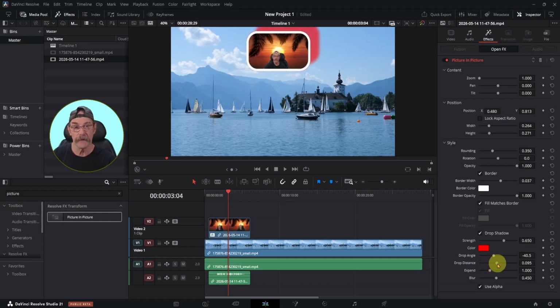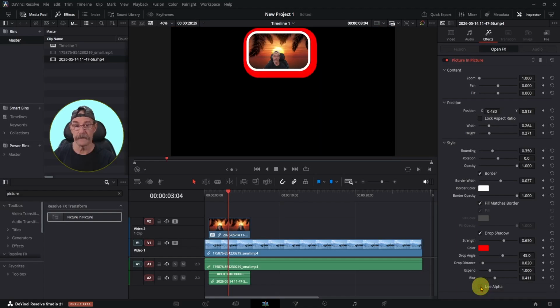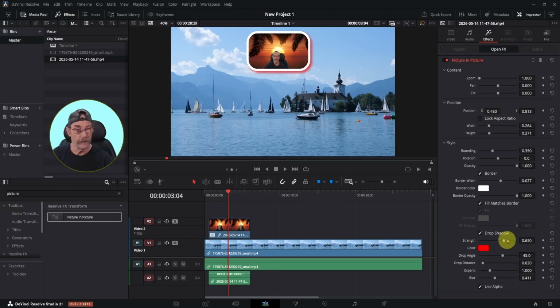Drop distance, how far it actually drops away. Expand, basically how big it is, and expands in all directions. And how much the blur is. I can blur it big, or I can bring it down into hard lines. And use alpha, if I turn that off, you just get a regular picture. So use alpha is usually on. And that's all the controls.